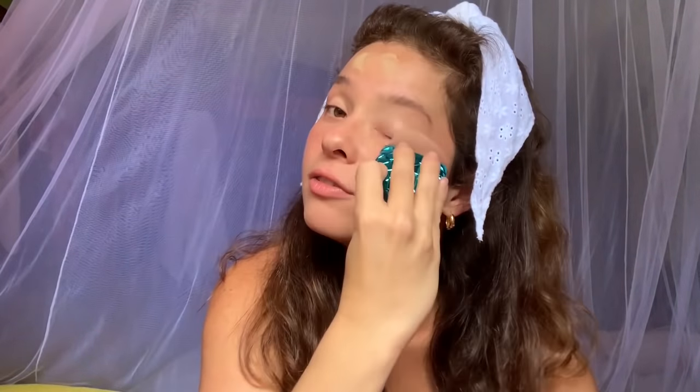And I don't know if it's cold on my face because I'm in my room and there's the aircon, or it's actually that cooling factor of the product. Also, it says in the back that it also has hyaluronic acid, just like the first two products that I've applied. And that's really awesome for me because hyaluronic acid is an ingredient that keeps your skin hydrated and just feeling plump. So it's perfect for me because I live on the beach and I'm always under the sun. So needless to say, my skin has the tendency to really go dry.